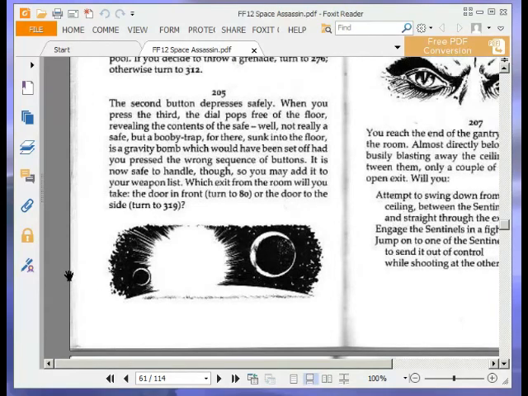Welcome to part 2 of Let's Play Space Assassin by Andrew Chapman. At the end of the last part, I was on paragraph 205. Let's reread this paragraph as a reminder.